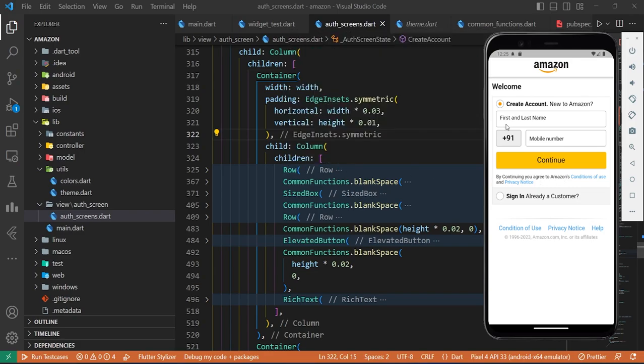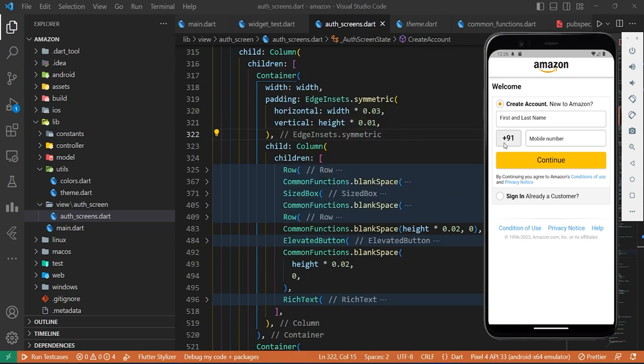Okay, row. This one is for this one. Then there's a blank space, a little bit of blank space. Then the size box is for this name one. Then again a little bit of blank space. Then this row is for this one.